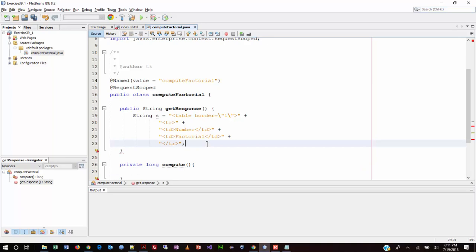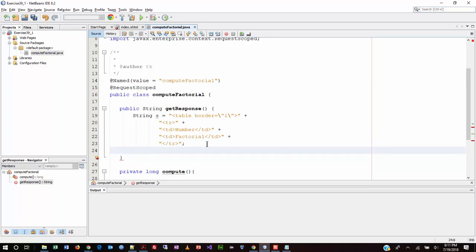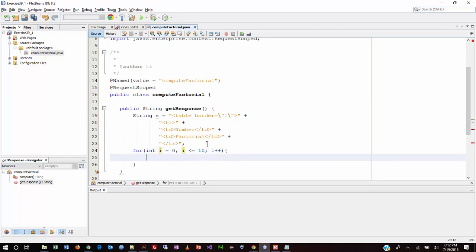Okay, so back up to the getResponse method. I'm going to create a new line, and here's where I'm going to start my loop. So I'm going to do a for, put in my parens. I do need a loop control variable, so I'm going to set i for my index, and I'm going to make that equal to 0. We're going to run that while i is less than or equal to 10, right? So we'll start with 0, and you count up to 10. And then, of course, that means that we're doing an i plus plus. Once again, let's get some curlies in there.